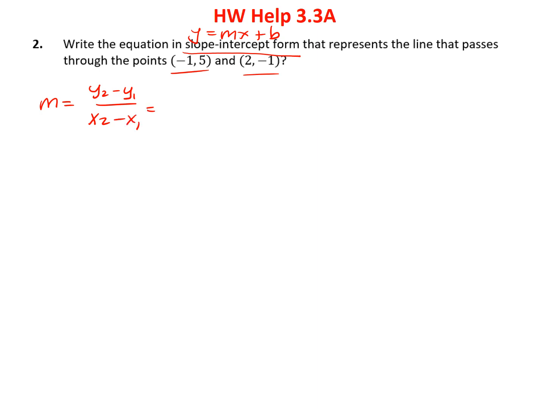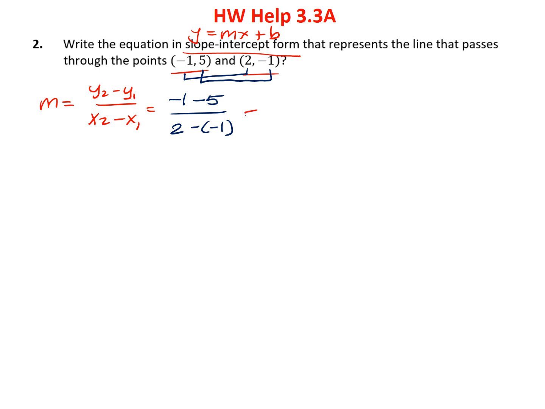All right? So what we're looking at here, if I were to do it this way, I would do this little line here. I'm going to take the y in the second point and subtract the y over there. So I'm going to have negative 1 subtract 5. And then my x's, x here and x here, I'm going to have 2 minus 1. Now be very, very careful of your negatives when you're doing the slope. That's the most common error in this unit, is subtracting, and particularly subtracting negatives.